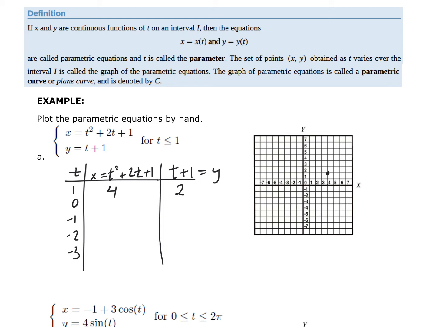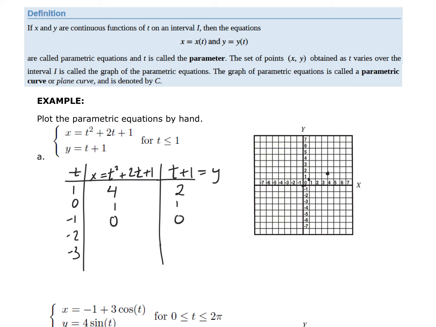So here's my point. Now I'm going to choose 0. I put in 0, I get 1 out and 1 out, so 1, 1 comes out. So 1, 1 as the xy ordered pairs. I put in -1, and I'm going to have 1 minus 2 plus 1, which gives me 0. And then I would put in 0 here, and I get 1. So I am 0 for the x and 1 for y. I put in -1 for the second equation, and I get 0 out.